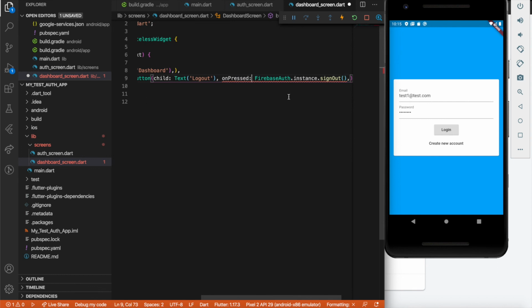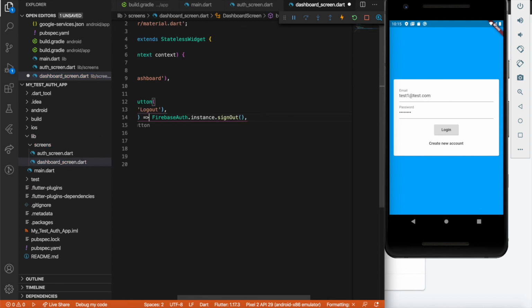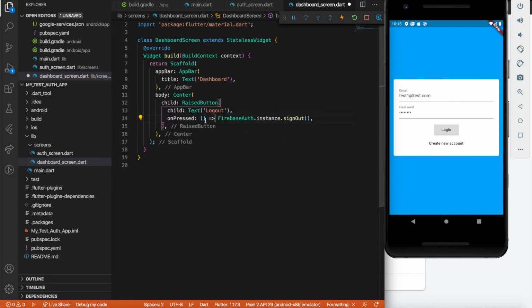Yes, so we need to do it inside a function. Here you go. So this is our arrow function in a single line.